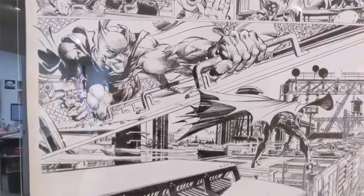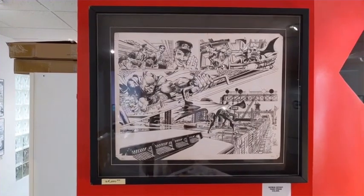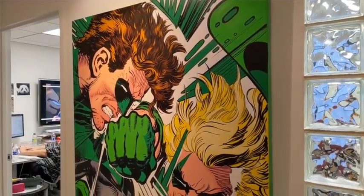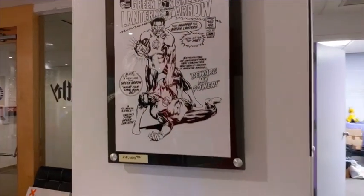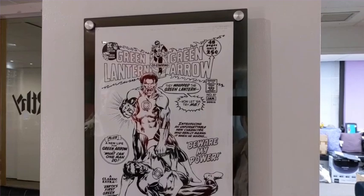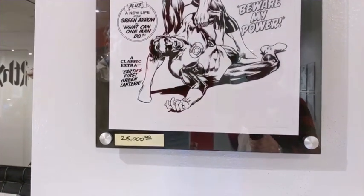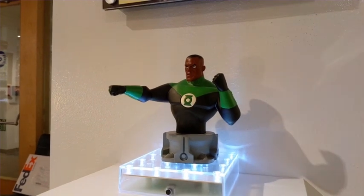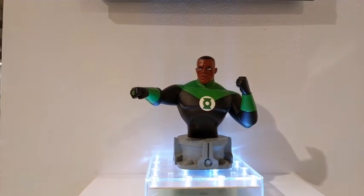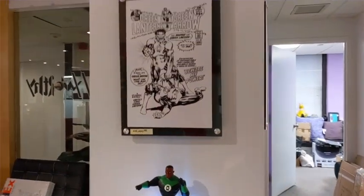I don't know if Marilyn is selling that. Does it have a price on it? Twenty-five thousand dollars — I'd buy it. You probably recognize this. We have it up when you come in. This here is the introduction of Jon Stewart. Jon Stewart is the first black comic book superhero, as far as I know, who had a college education and a profession — and was an ex-Marine. I was sick of gang bangers who get struck by lightning and suddenly get a superpower. Jon Stewart is the turn, and we have lots better black superheroes nowadays.